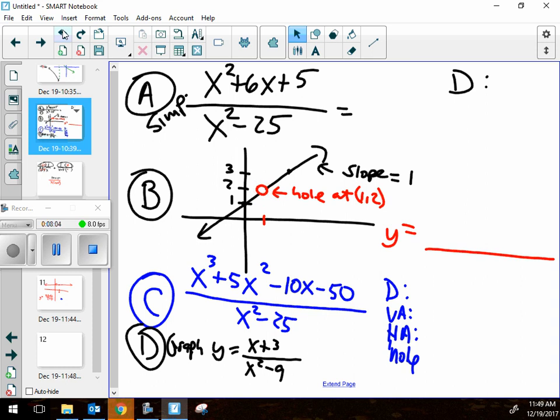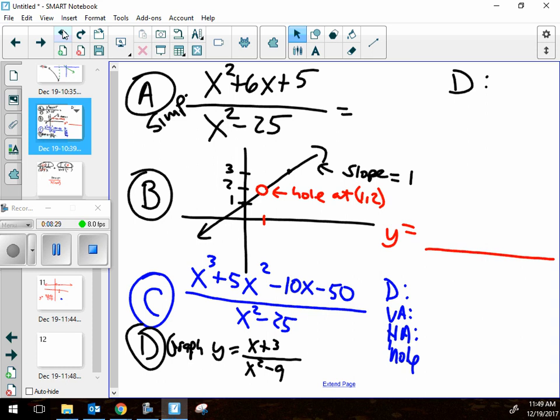Part C. I would say that's a pretty difficult question because it's got factor by grouping in it, and it's got 4 parts: domain, verticals, horizontals, and the hole. But most kids got them all right last hour. I think we practiced that a lot. And last but not least, you graph D, and it includes a hole. Don't forget to put the hole in the graph, or you will get it marked wrong.